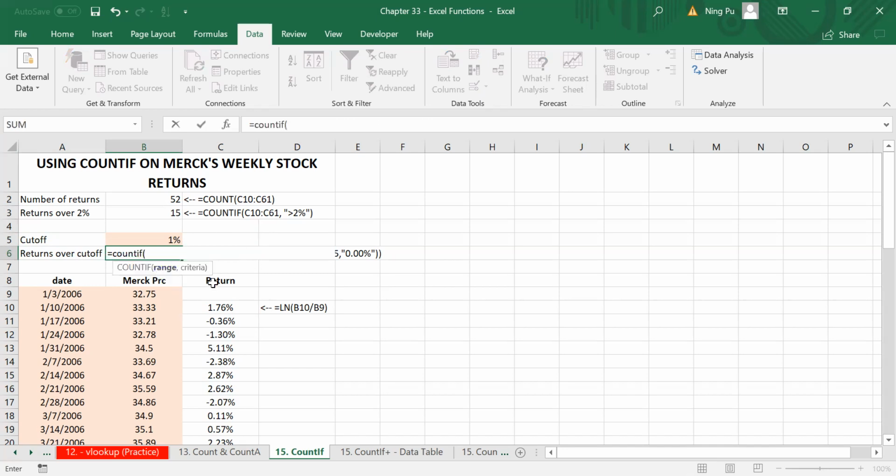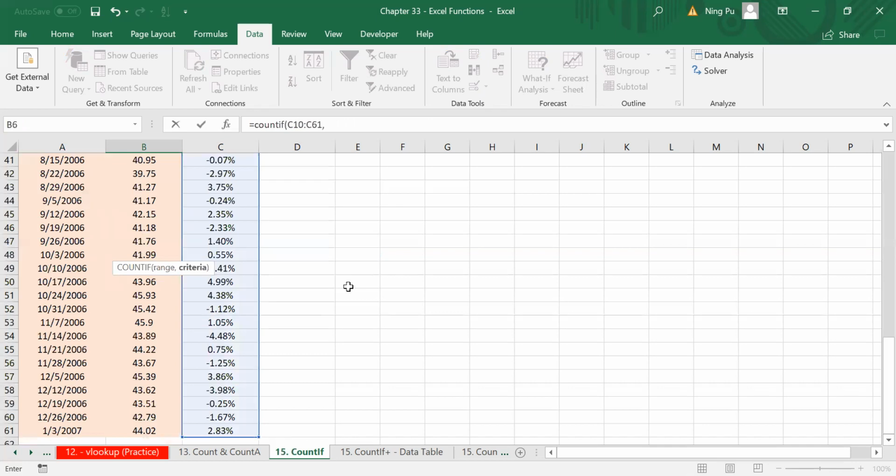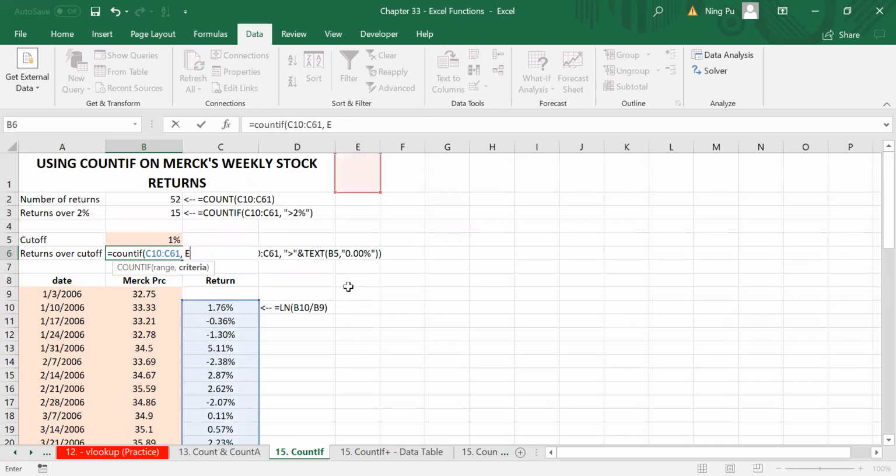for the first argument, we have to specify the range for weekly returns. And for the second argument, we have to use the text function in order to combine the cutoff point with our criteria. The way to do it is first use the double quotation mark to enclose a logical operator, in this case, greater than.